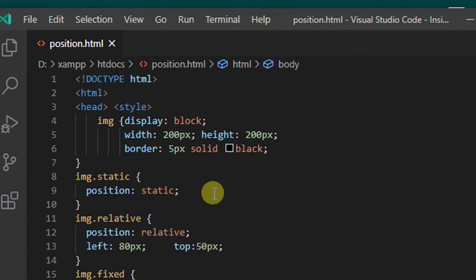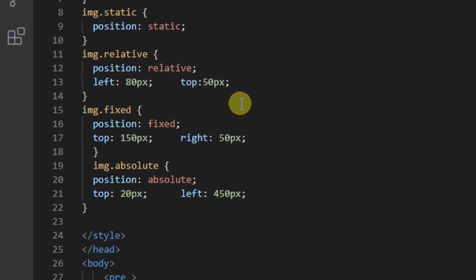The image element that has a class value of static has its position value set to static, while the image which has a class value of relative has its position value set to relative, and the left and top of that element are 80 pixels and 50 pixels respectively.